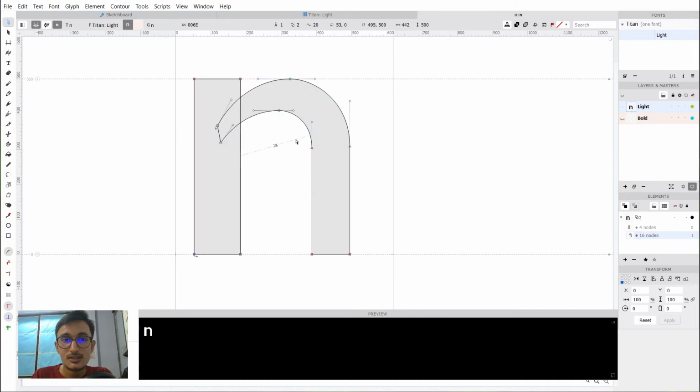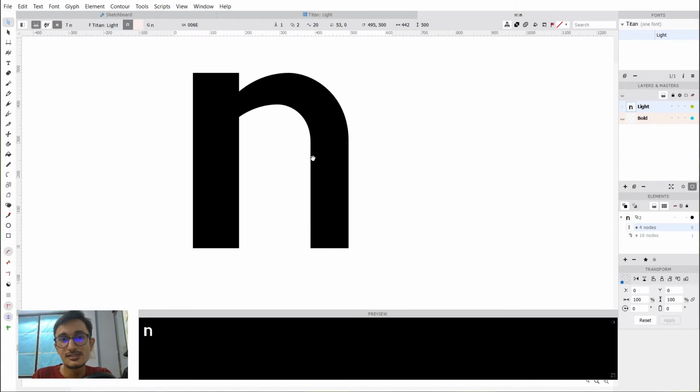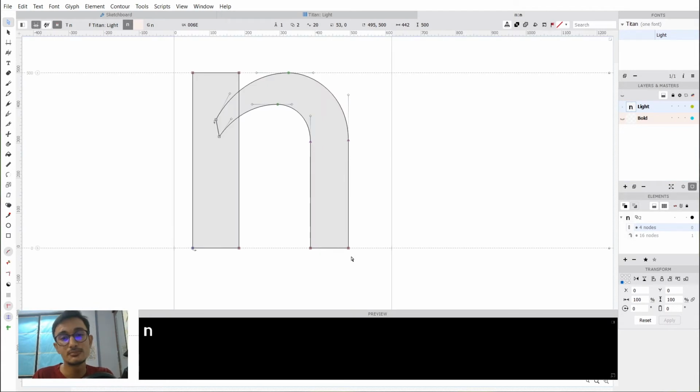Okay, so now you can see that we have created the shape, but it is in the light layer. So first we would want to create all those shapes for the bold layer.